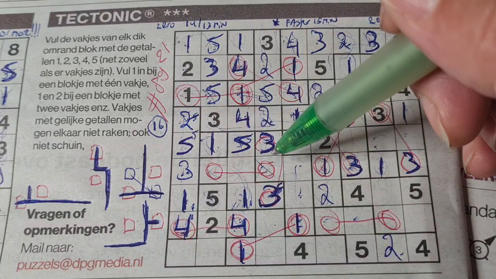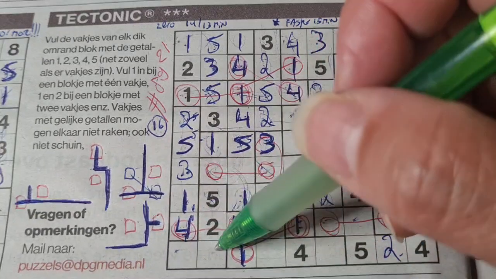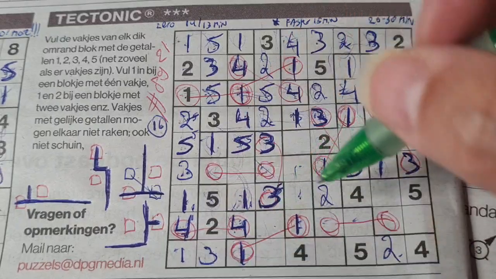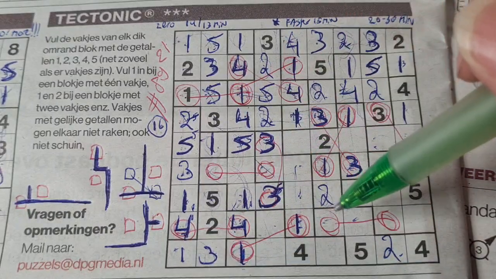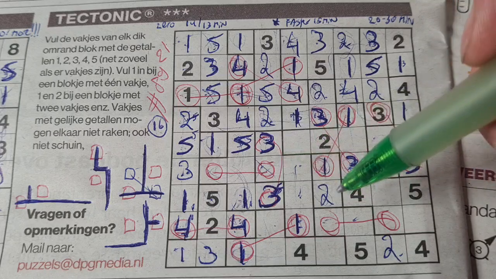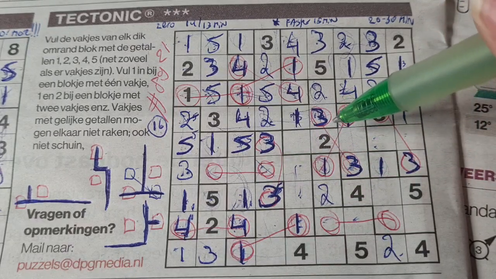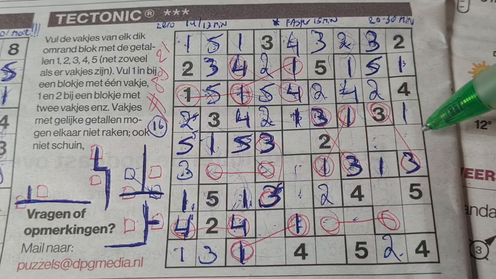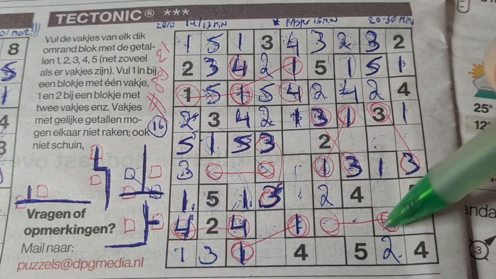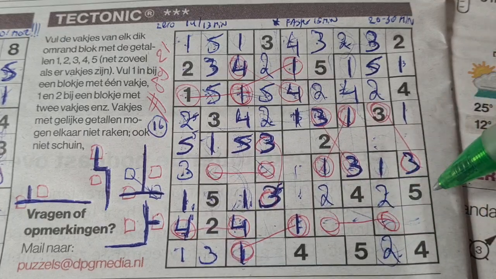Then, let me see. 2 numbers left in this area for numbers 1 and 3. We have a 1 there, no 1 there. 1 should be here, and 3 goes there. Then, let me see. Let me see. For the 5, 2 and the 5. Well, these 2 boxes can be 2, so 1 box left with 2 in this area. Supposed to be here.